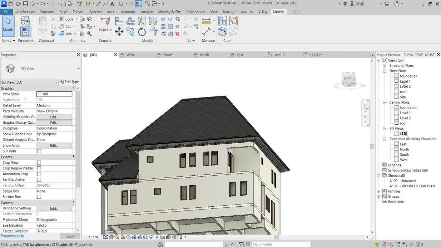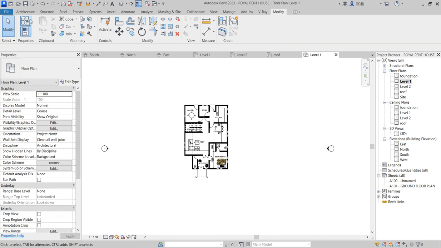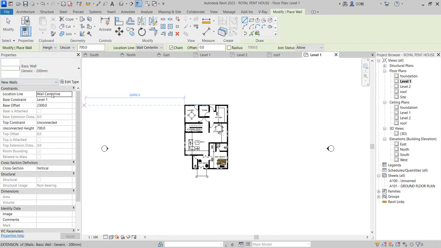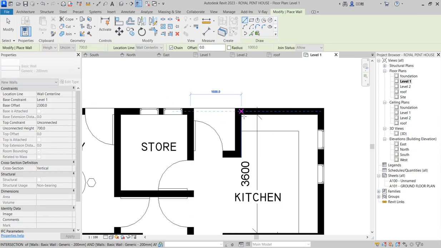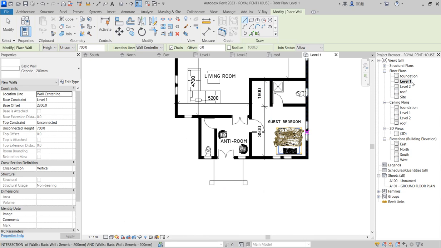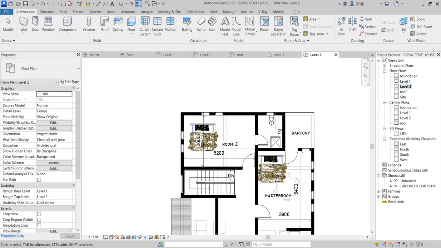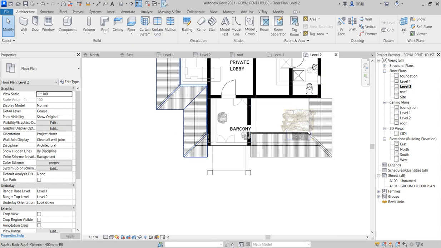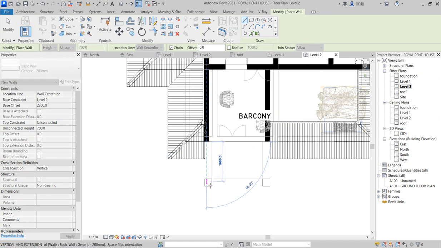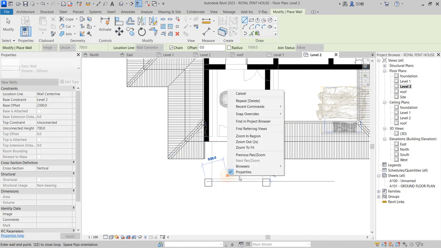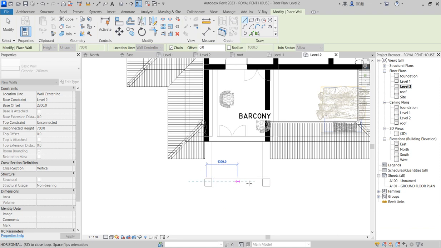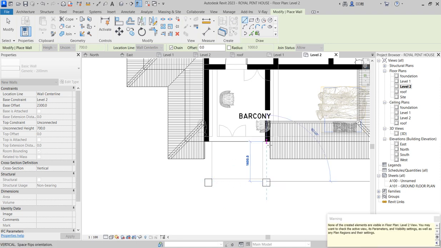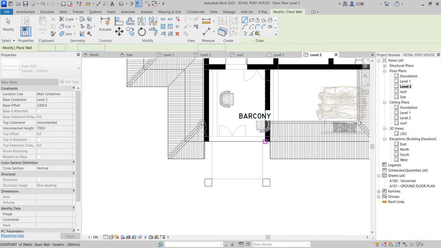You want to do the same thing at this level 1 as well. Click there again and just click so that all the properties return. So you do the same thing at this level. Beautiful. You can go further to level 2 and do the same thing at the front side as well. Click here and then click like this. You can go like that. Delete this one, then come to the center so that you'll be able to join them together.